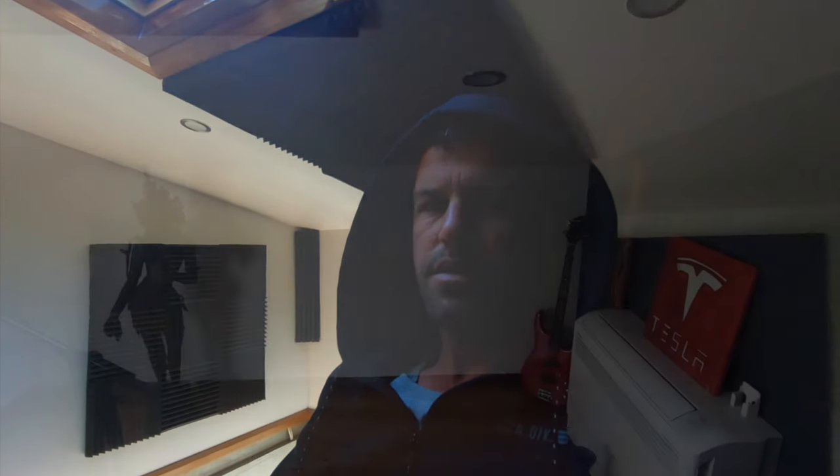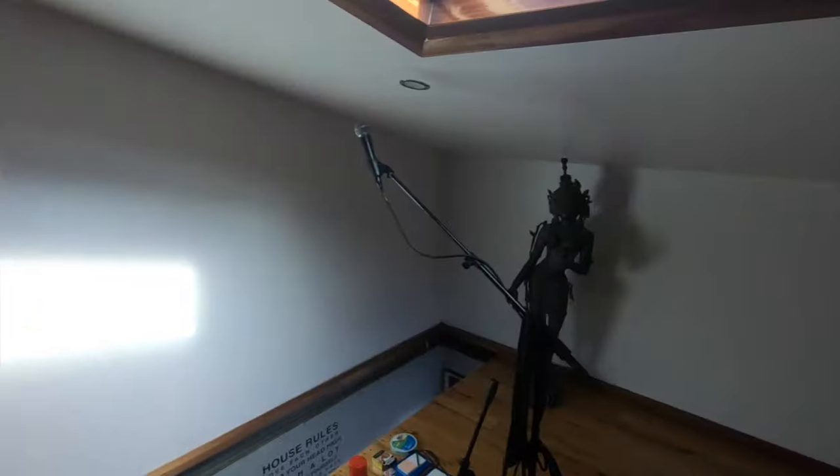This is the band room audio fix. Well, this is my music room / recording studio practice area. It had a terrible echo in the room, and I'd done a bit of research and soon realized what I needed to do to fix it. Anyway, I've installed all these sound panels. There's 60 panels in here, and it's made a hell of a difference.